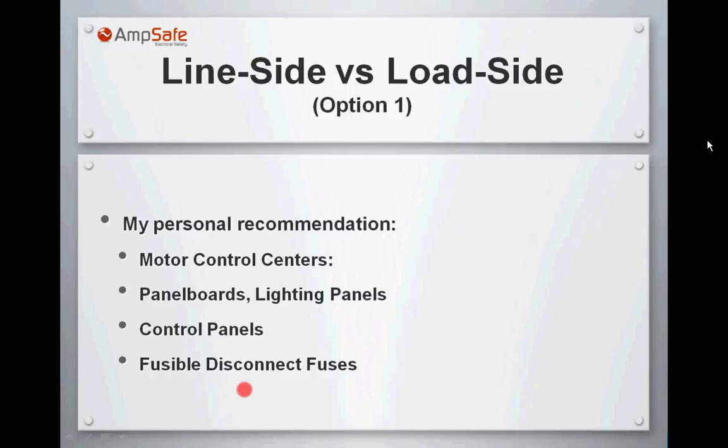I've never seen an arc resistant motor control center, especially with the internal sections, adjacent sections, where one arc flash event will not migrate to the other, proven by tests. There's actually no test for that for arc resistant motor control centers. So it's up to you. I don't like to take that liability, so I would choose the worst possible case, which will be the line side. I will follow the same thing with panel boards, lighting panels, also with control panels.